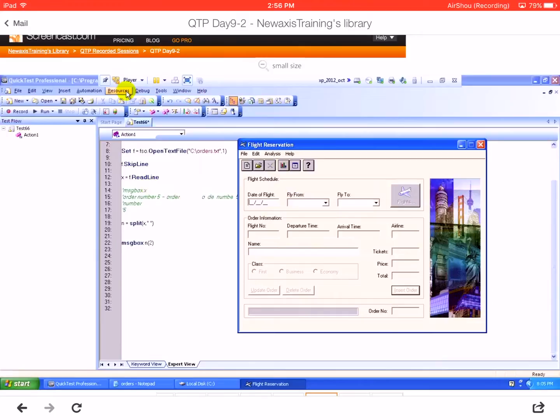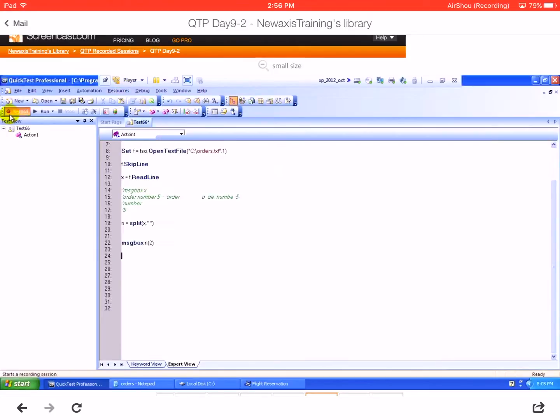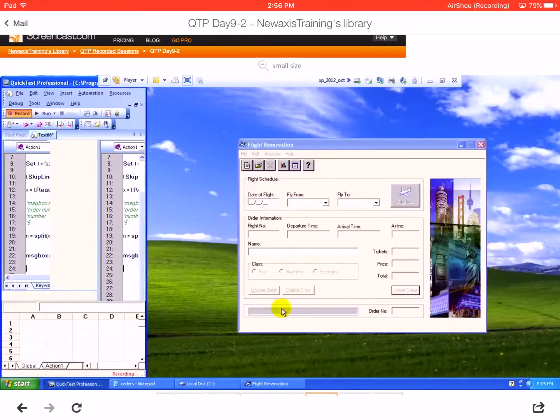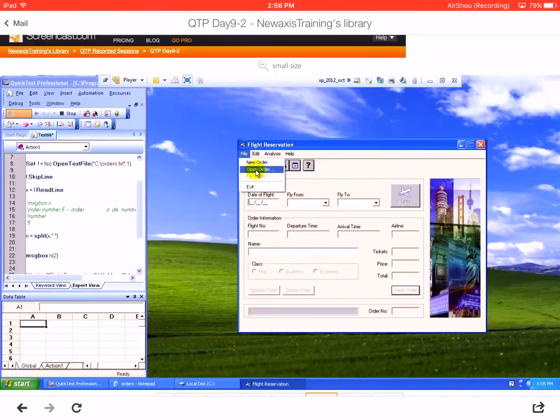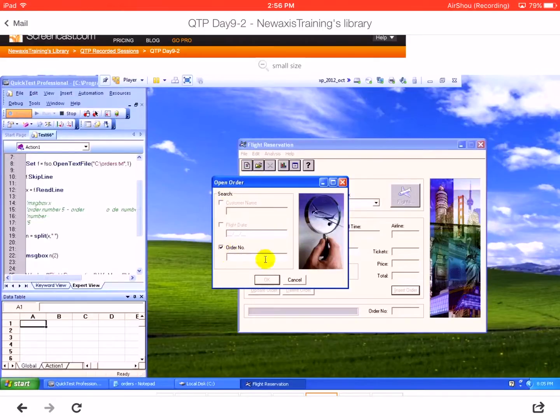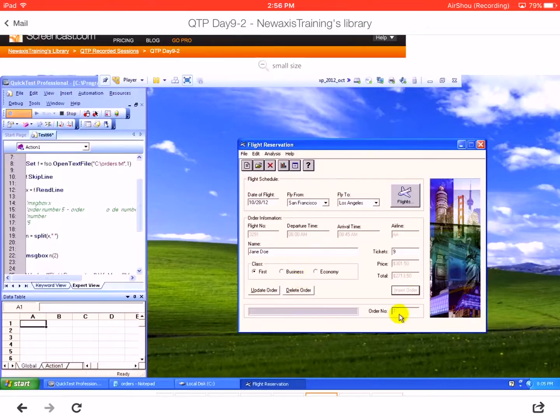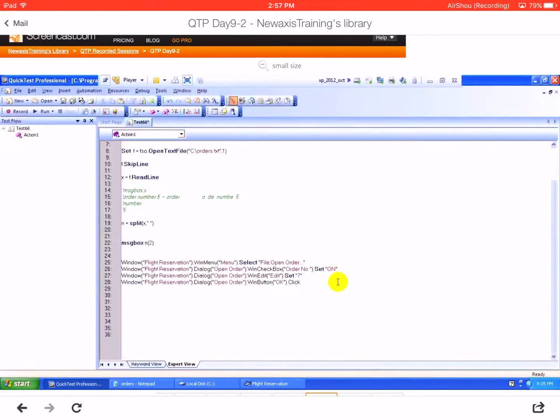You can first add to the resource objects, add the objects and then do it. I'm just going for record here. So now go for open order, select the order number, give some order number, done. Stop recording. Right, this is the script for just the open order scenario.